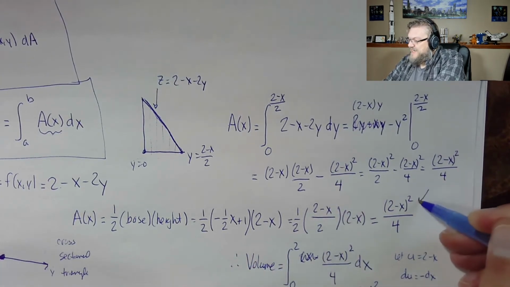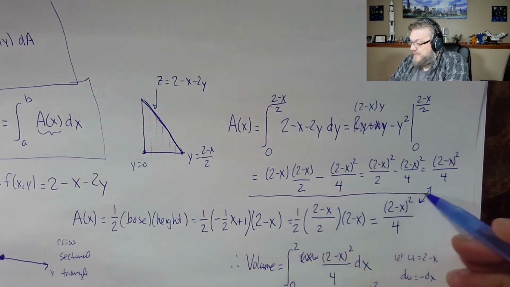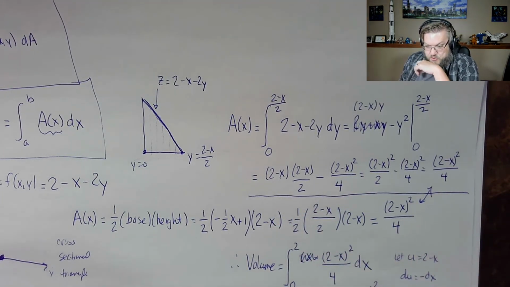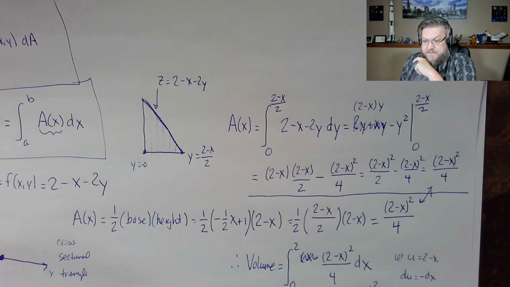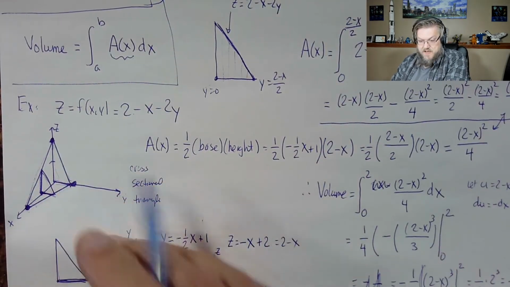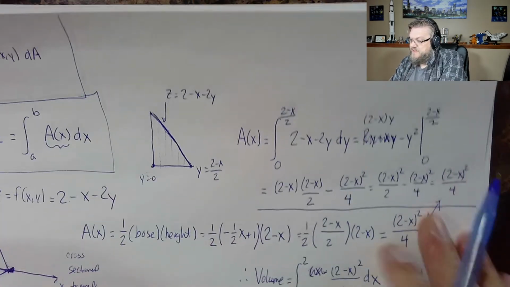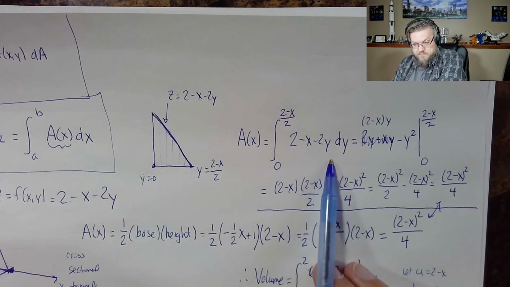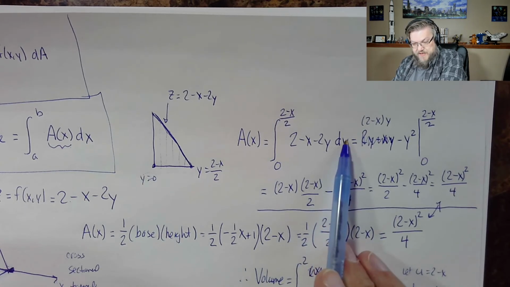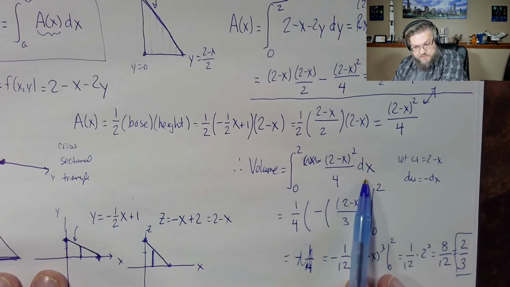And do you see how those match? I got there via an integral way. See that? So it appears that if I wanted to find a volume under this surface, underneath this plane, I can perform 2 iterated integrals. I can first integrate this with respect to y, and then integrate that result in terms of x.